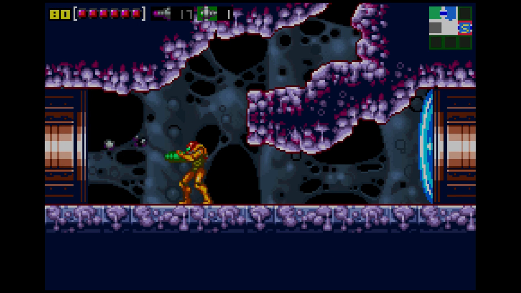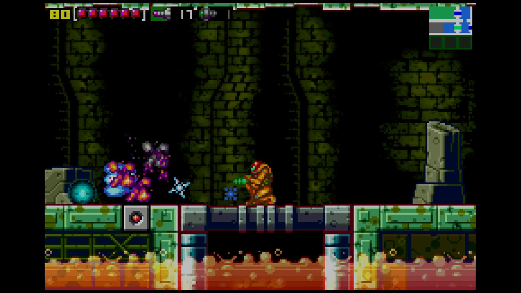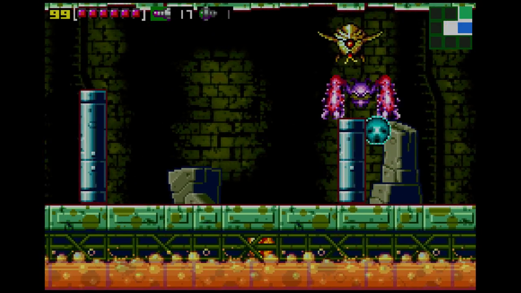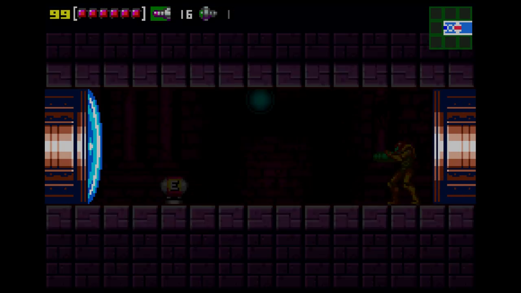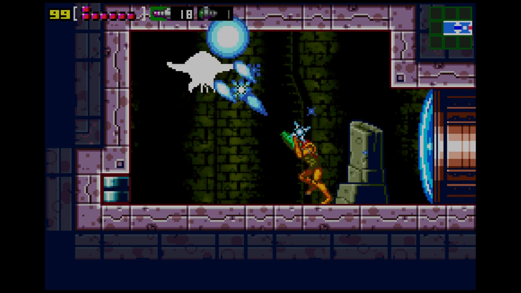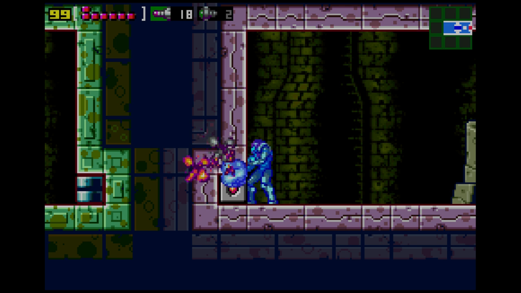Depending on the situation, I might actually use my super missiles first when I fight Ridley, and then I will use the rest of the... Oh, God, let me see if I can do this first try. Oh, my gosh, I don't think I'll be able to do it. Ah, yes! Oh, my gosh. I was not able to actually do it my last playthrough, so I'm happy I did it there. That just made me so happy.